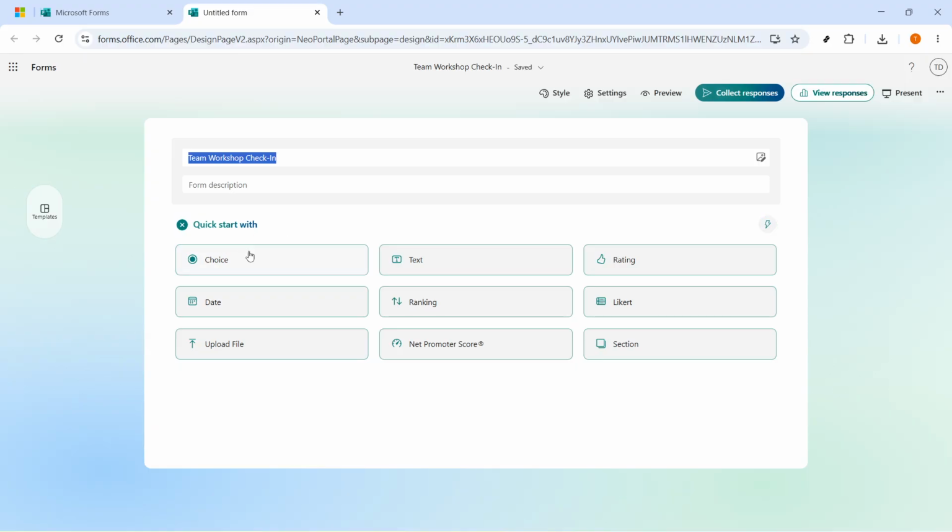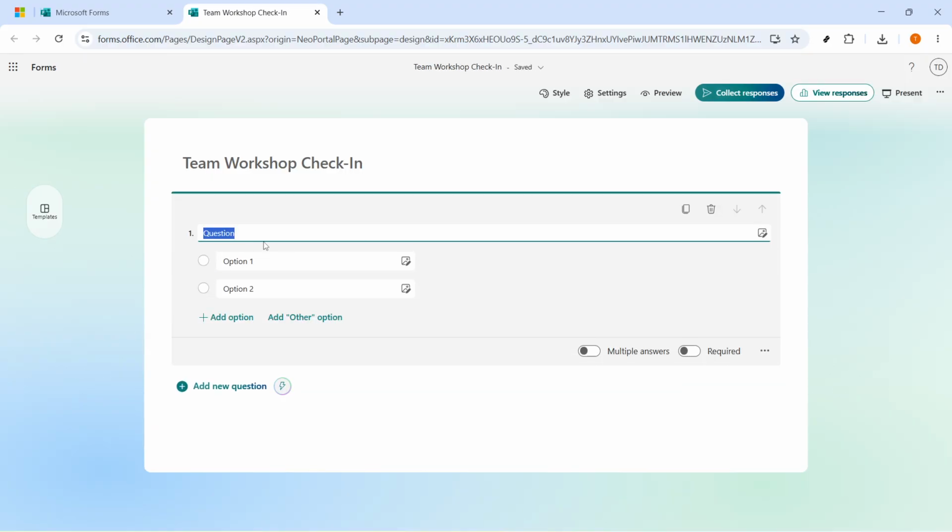From the question type row that appears, click Choice, so the new question is set up as a multiple choice item. Click the question text field to place your cursor inside it. Type a question for the audience, and for this example, we'll use "Which topic should we discuss first?" as the wording. Now we need to fill in the answer options.